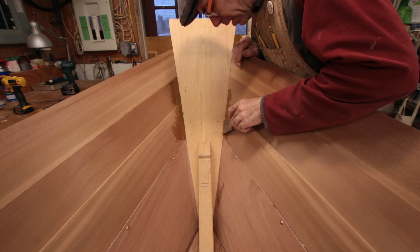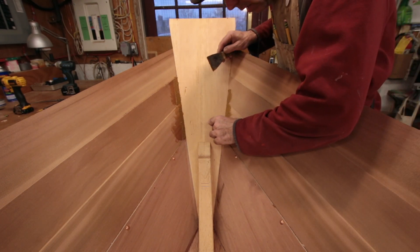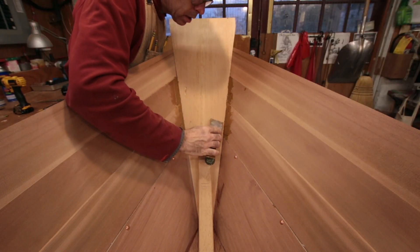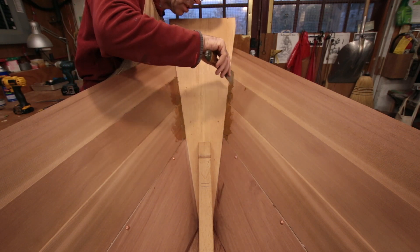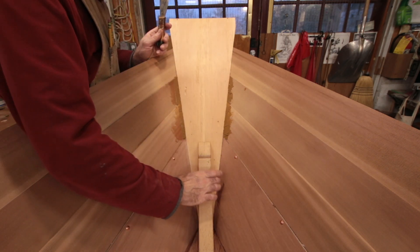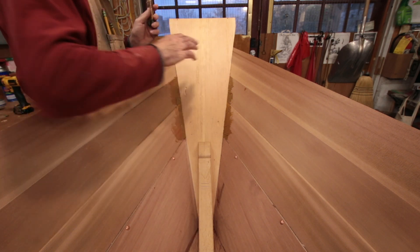That's going to create a barrier for the epoxy — even if epoxy squeezes out past this little filler piece I've created, it's going to hit that bedding compound and it won't bond to it. This is oil-based bedding compound; it doesn't really harden. It can dry up but it's not like polyurethane or any of these adhesive bedding compounds — it's basically just made out of linseed oil and sawdust presumably. I want the doubler to bond to the transom so I'm trying not to contaminate the transom surface. There are just tiny spots of bedding compound here and there.